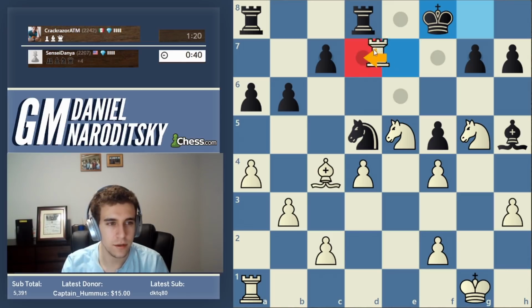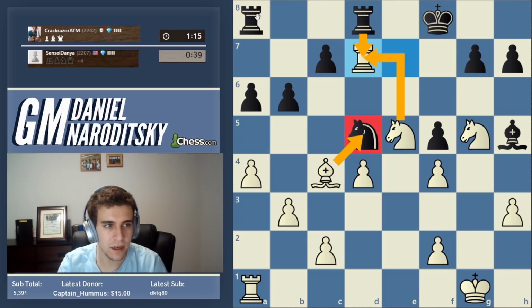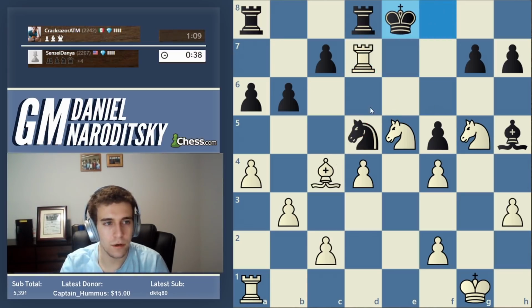We can go rook d7. Yeah, we're going to do that, because the reality is, if he takes on d7, then we take, then we take on d5 and attack his rook on a8. So there are some tactics, none of them unbelievably difficult.